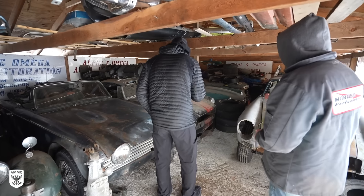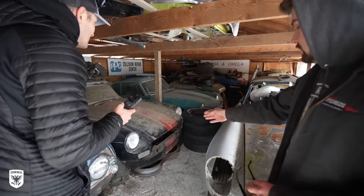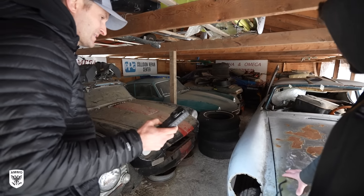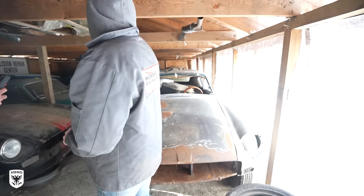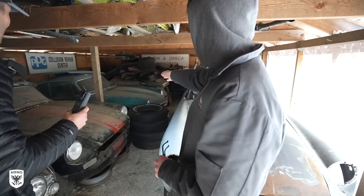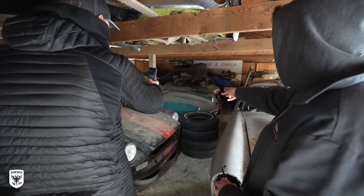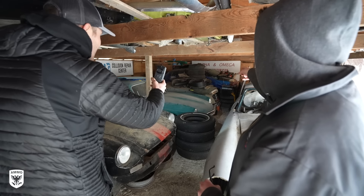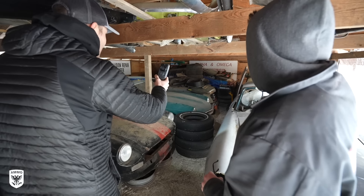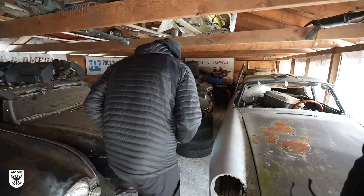That's another project. This is a V8 MGB that he built when he was my age. I just picked this one up not that long ago — a '72 MGB. That's the newbie that's been in here for a while. The most recent one I picked up is the GT6. My Alpha GTV in the corner and then a Spitfire all the way tucked in the back. This is nuts, man.